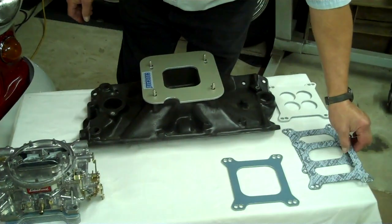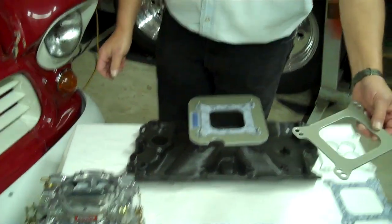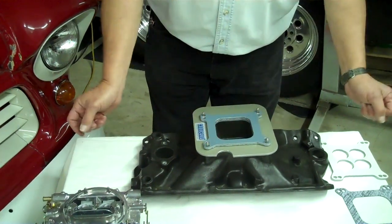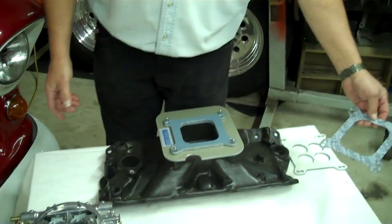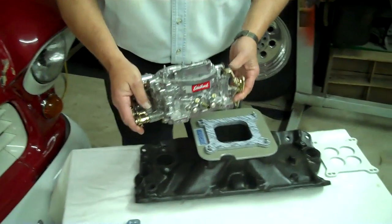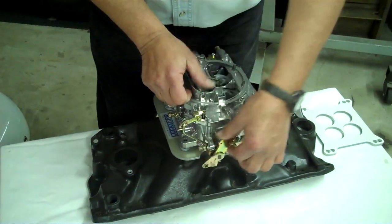You need another gasket because you are metal to metal, so you put that gasket on. Of course, you want your extra height and your extra insulation, so you put that on. I'll flip it over there — it doesn't matter which way it goes. I just made it a different color so you can see what we're doing here. And of course your carburetor — you need one for the carburetor now. You just put your carburetor right on. This is the Eldebrock. See how simple that is? Just put it right on there and everything works perfect.